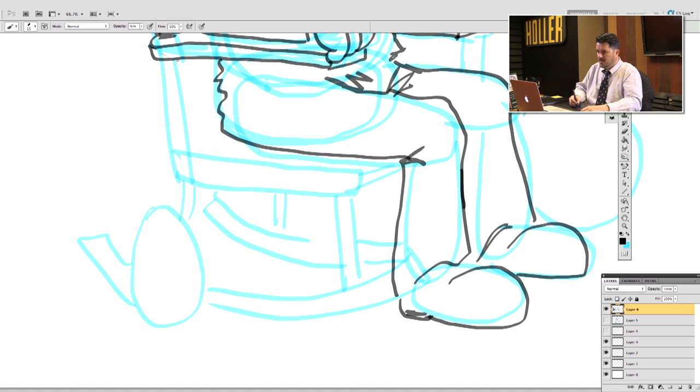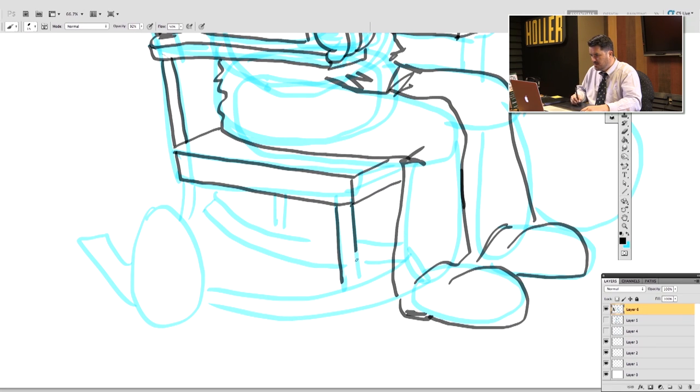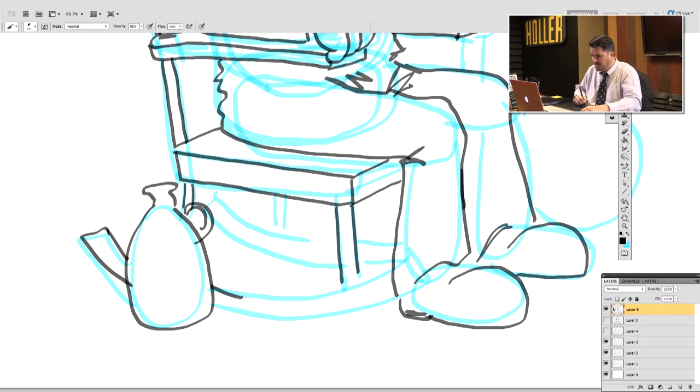Just like that. Now, if you were to use a ruler and really get technical with this and make it look really good, your lines nice and straight, even, all that stuff, that's wonderful. But we're going to put the bottle here. Something like that. I'm going to try to finish this up in the time we have together.